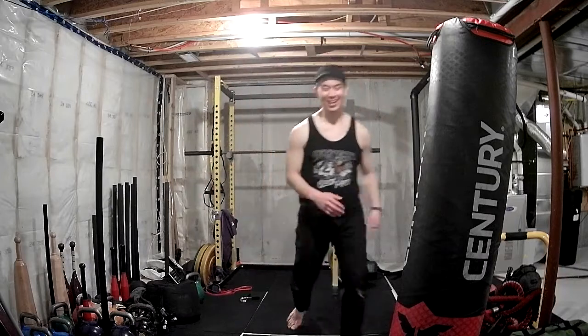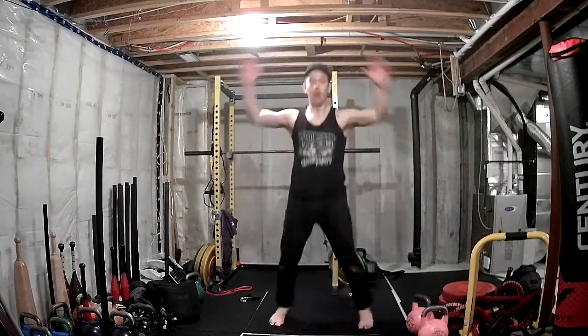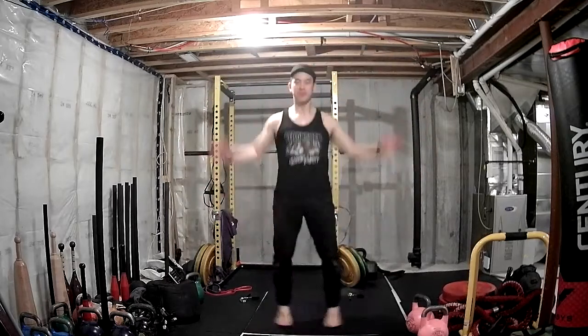Five, four, three, two, and one. Jumping jacks — you can step side to side or jump. Thirty seconds of jumping jacks. Keep moving at your own pace. Try to get your hands overhead, not just out to the side — all the way up. I'm giving cues but if you notice something that feels weird or you have a question, shoot me a message and I'll try to help out. Fifteen seconds left.